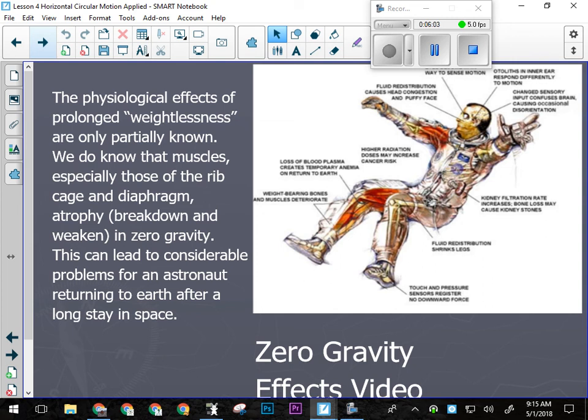The problem would be stopping that puppy, because Newton's first law would take over. Off the bench you would go, flying across the compartment, holding on to the weight bar. It's kind of hard to stop all that weight once you get it moving when there's no gravity to do it for you. So obviously that's not practical. It's not going to do any good in space to lift weight because it's weightless.